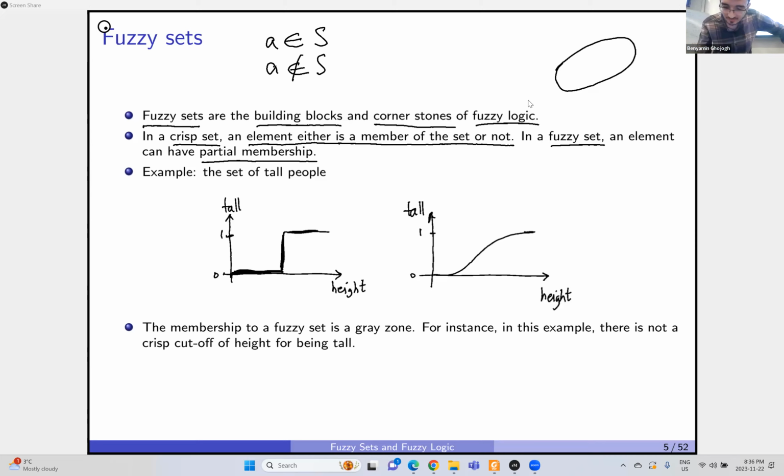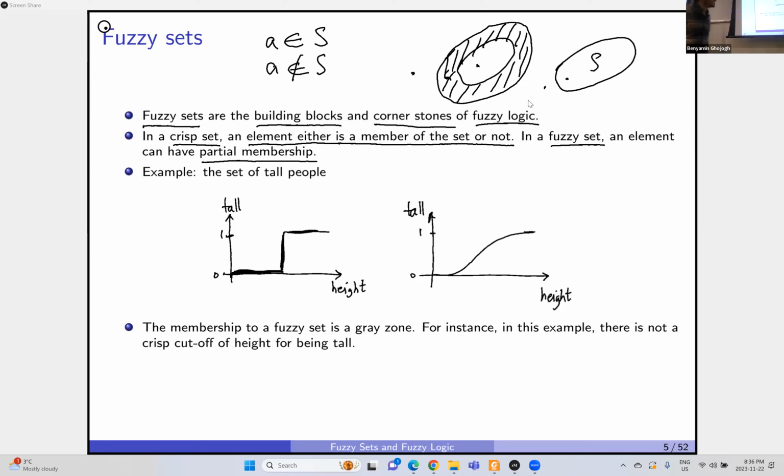Consider this set S. What if my element is here? So this is a crisp set. A fuzzy set has some kind of boundary. Here it is only one set, but in a fuzzy set, I have a shady boundary. When I'm here, I'm 100% in it. When I'm here, I'm 100% out of it. But when I'm here, I have partial membership. But in a crisp set, I'm either in it or not. Its boundary is crisp.